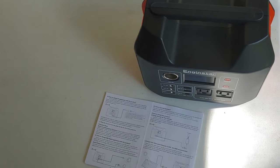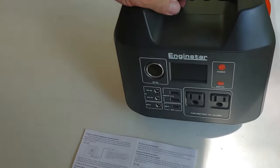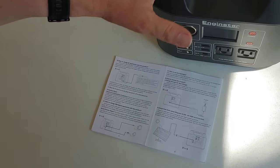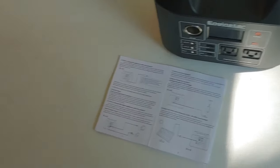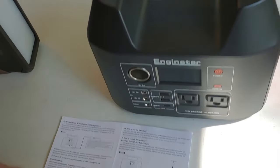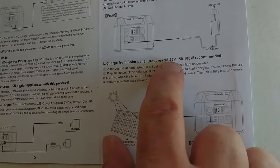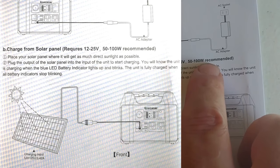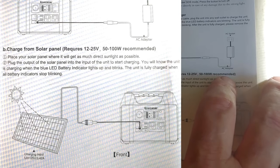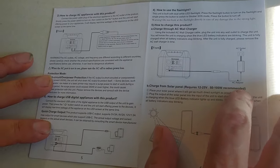Now that we're back here on the stage, I'm going to show you two different types of power stations or battery banks. This one here is an Enginstar — it's 300 watts, it's a small one. The other one is a 9600 EasyLonger battery bank. There are a couple of things you need to look for in your manuals if you don't already know. You need to find where it says 'charge from solar panel' and check the volts or — what I like — the watts. For this Enginstar, it says 50 to 100 watts recommended, so we're going to be using a 100-watt solar panel for both.